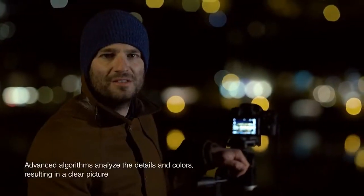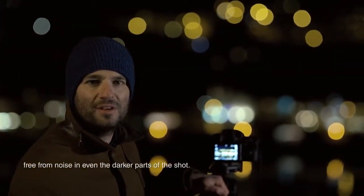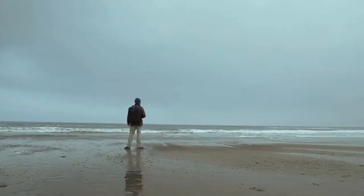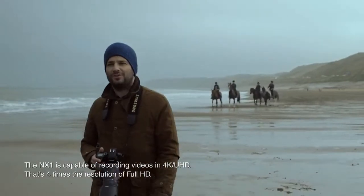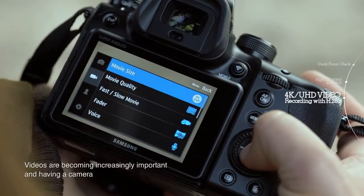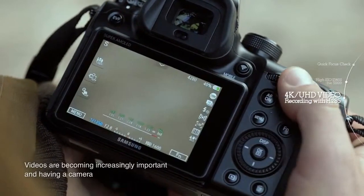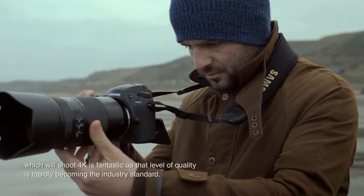Advanced algorithms analyse the details and colours, resulting in a clear picture, free from noise, in even the darkest parts of the shot. The Nx1 is capable of recording videos in 4K UHD. That's 4 times the resolution of Full HD. Videos are becoming increasingly important, and having a camera which will shoot 4K is fantastic, as that level of quality is rapidly becoming the industry standard.